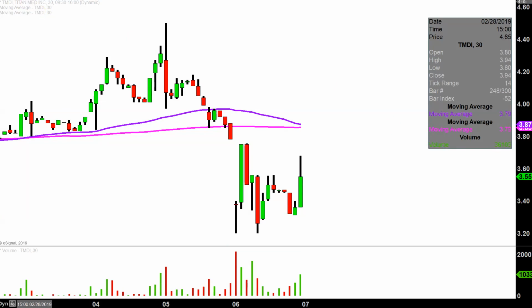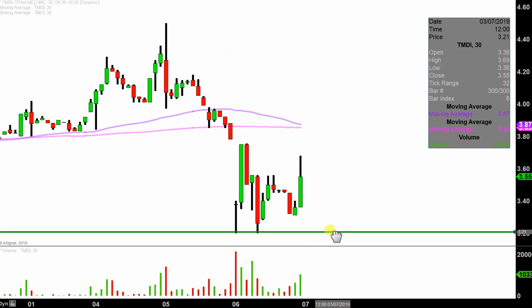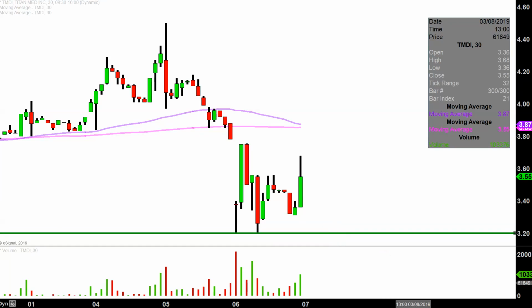First area that really stands out is the support, and nothing fancy behind it other than at two separate occasions, the bears tried to press down through $3.20, but you've got to give credit where credit's due. On both those situations, both during the first 30 minutes and then later on in the late morning, the bulls held strong, and eventually got a nice little bounce into the final 30 minutes, which is represented by that candle right there. You correspond that with the volume down there, and definitely good solid volume in the final 30 minutes.